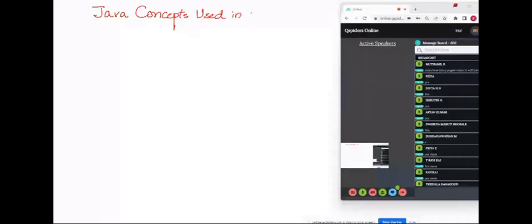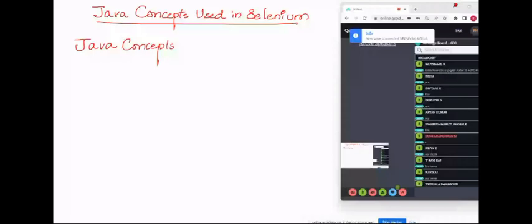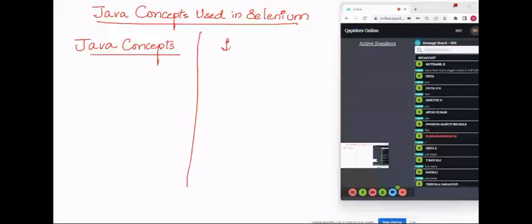Next, look at my screen. Turn the page. Now you write Java concepts used in Selenium. This is your Java concepts in Selenium.